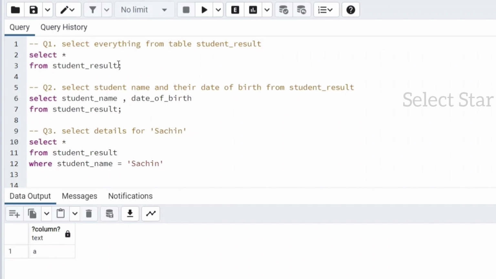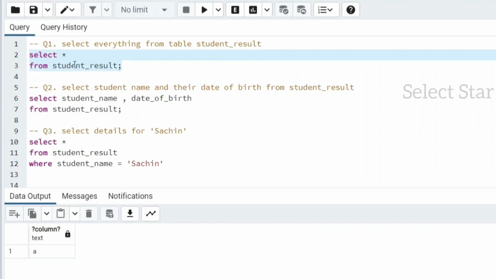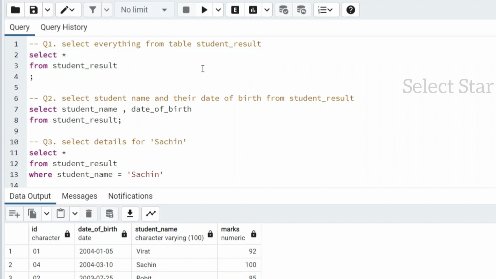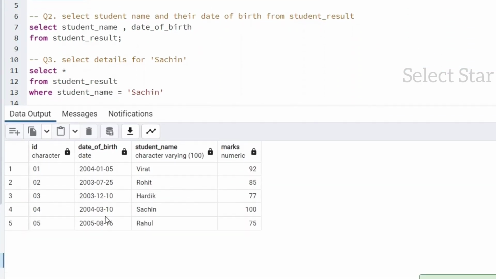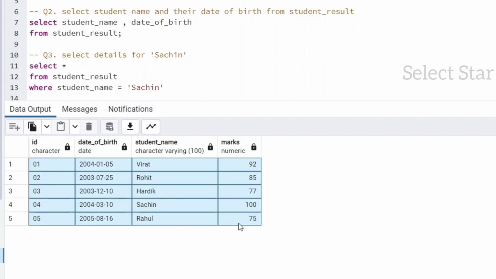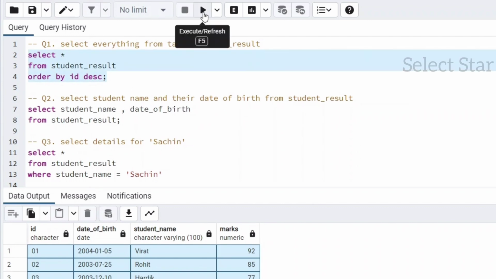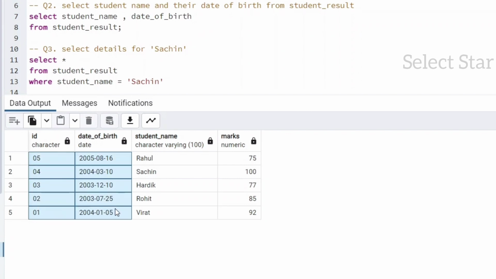We are done with basic SQL statements like select, from and where. There are two other small concepts that I would like to discuss here. Earlier we saw that in the first query, the result is not in any order, meaning that after ID 1, 4 is coming and then second. Now if we want them in an ordered way, we just need to add an order by clause like this along with the column name to get the result in the desired order. We can see that the result is in ascending order by the column ID. You can try this with any other column to check the behavior. If you want to see the result in descending order, you just need to add the keyword descending or DESC in short. We can see that the result is now in descending order by column ID.